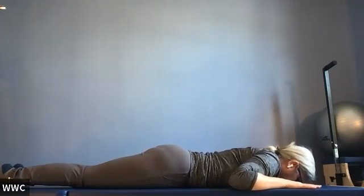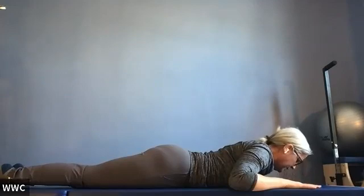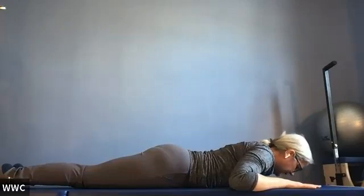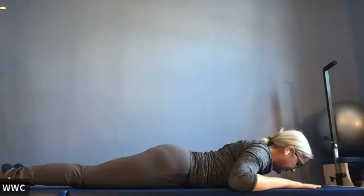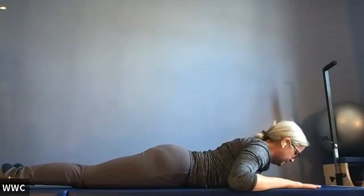Now from here, you're going to inhale, slide your shoulder blades down your back towards your heels. Exhale, reach out the top of the head, lifting up. Your shoulder blades almost feel like a waterfall going down your back as you do this. Inhale, and exhale back down again. Inhale, slide your shoulder blades down your back towards your heels. Exhale, extending up. Inhale, hold it.